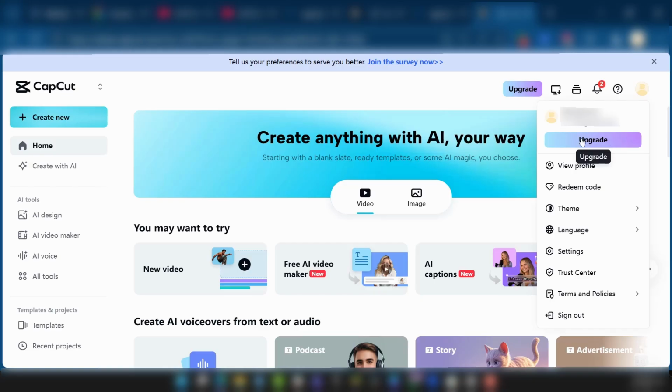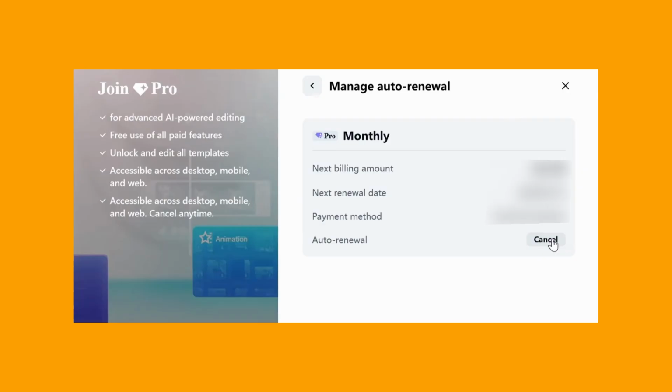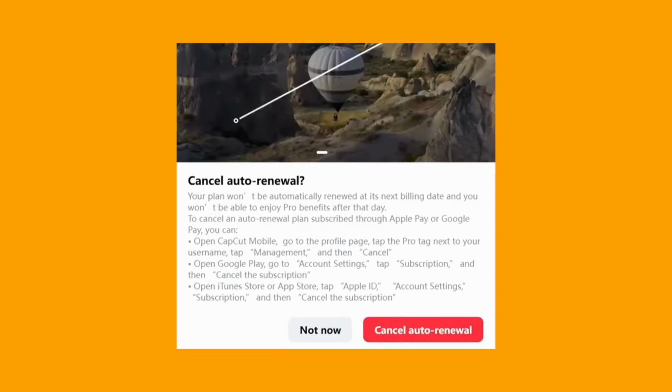But in your case, if you have a valid subscription, you'll see a different option which will lead you to where you can cancel your subscription. So once you click on it, it's going to take you to a page like this. And here you can see Manage Auto-Renewal. And then of course, you'll see your subscription details. And at the bottom, you see Auto-Renewal, Cancel. Once you click on cancel, a new pop-up window will show and then you can confirm your cancellation of your CapCut subscription. So this is how you can do it on a web version.